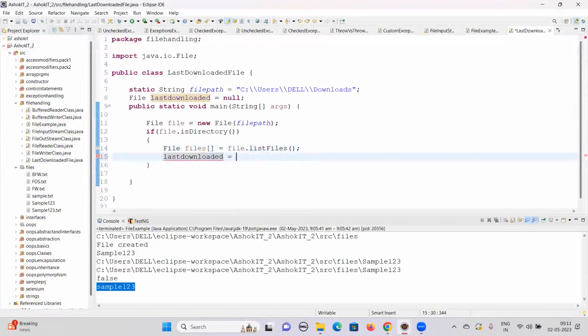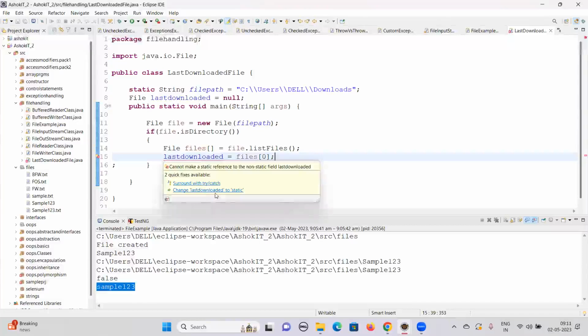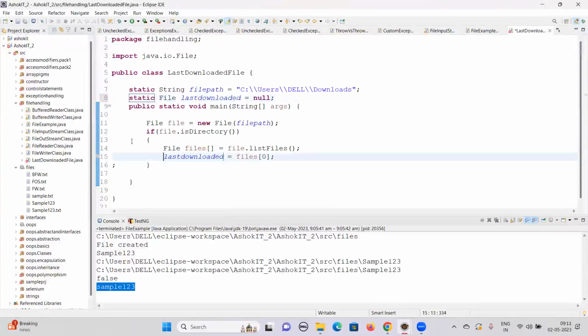So lastDownloaded equals to files of 0. First I'm taking this file and assuming that it is the last downloaded file. This needs to be static because we are using it in a static mode. So now we have taken this file.